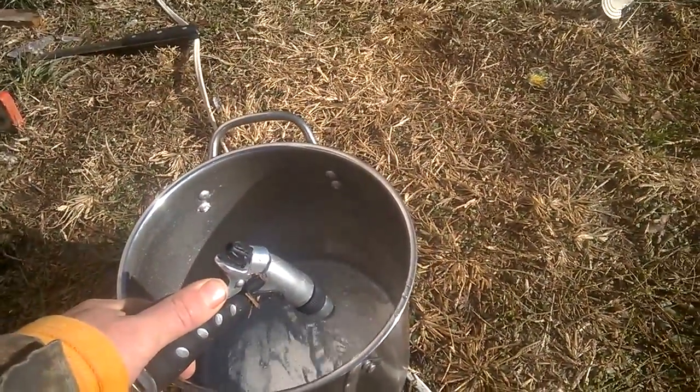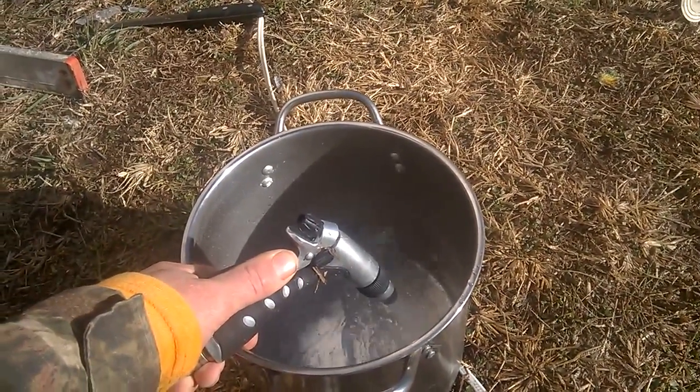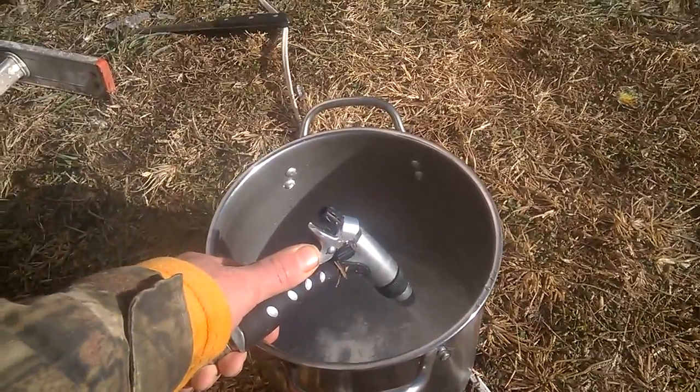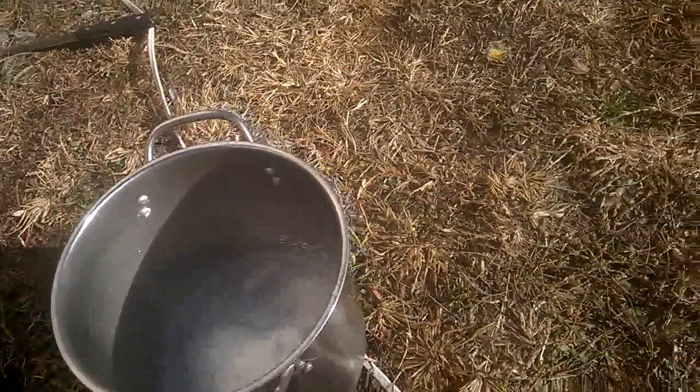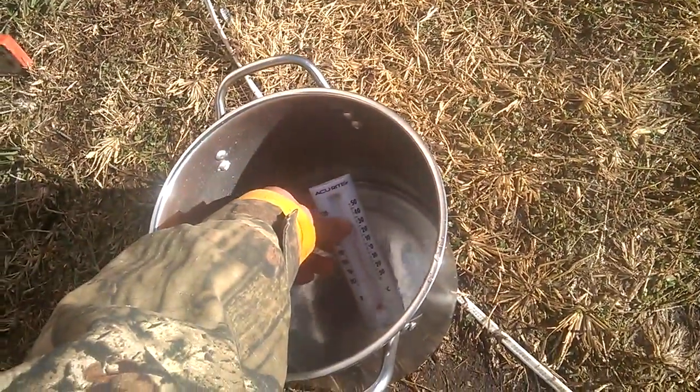There's a little bit of water in it — yeah, there's steam coming off it already and I can feel it on my hand, it's pretty warm. I don't know how warm it is but it is pretty warm. You can see the steam coming out. Let me stick the thermometer down in it — I don't know if that'll work that way or not.